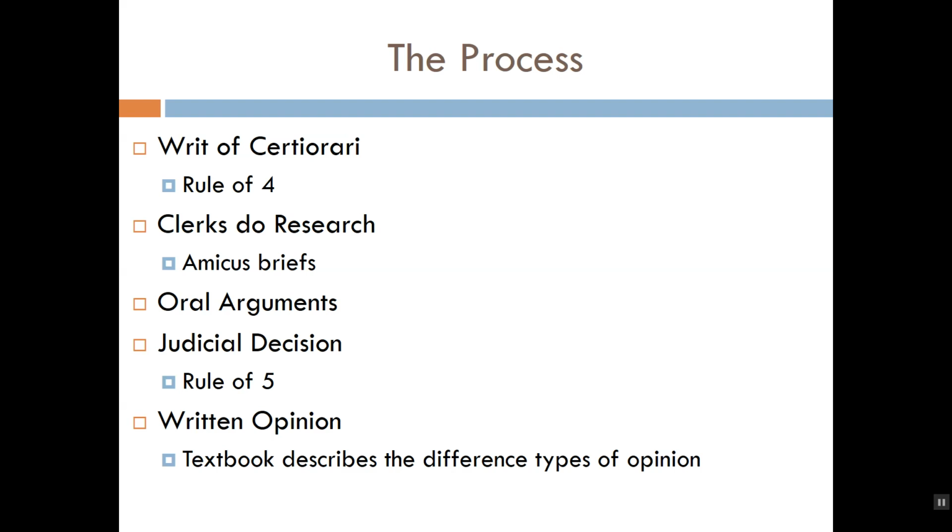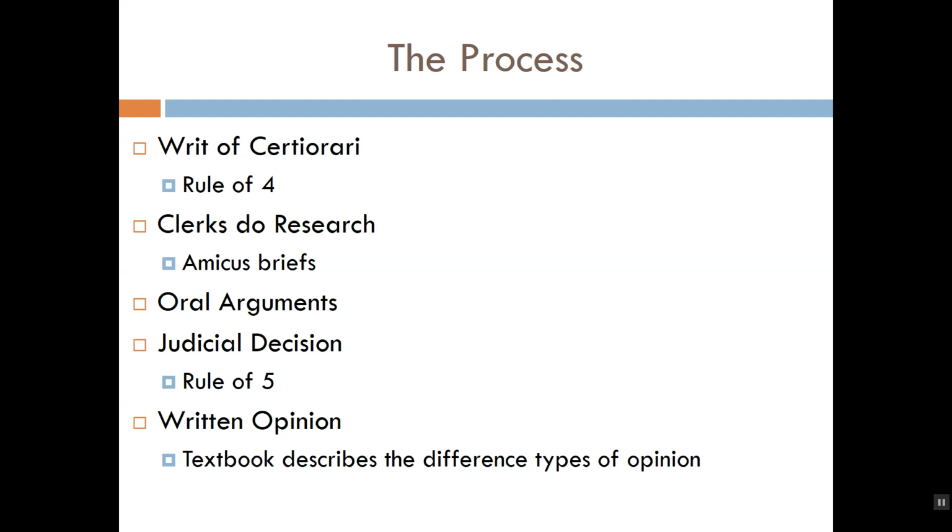In any case, after they are done researching, the next step is for the case to go to oral arguments. Now, oral arguments used to be very important, but today they're frankly more of a formality. By this point, the justices have done their research, and by and large, you know how they're going to rule. But traditions are important, so each side is still given a few minutes to make its case before the 9 justices, before a final decision is handed down.